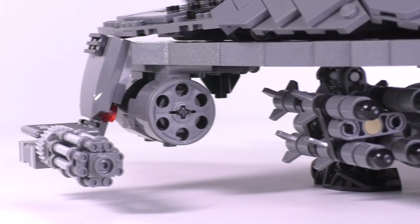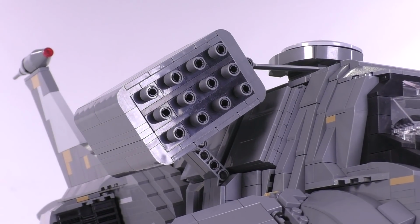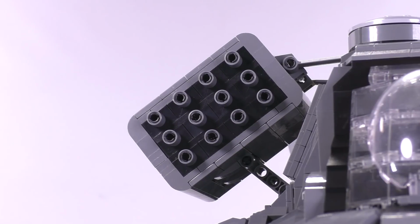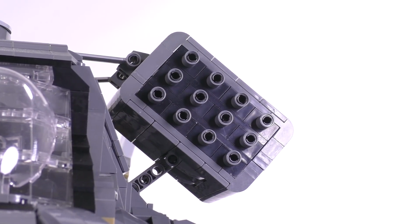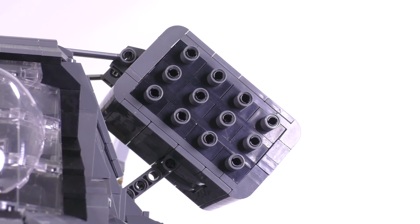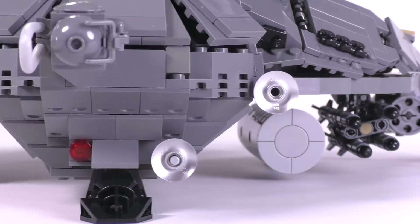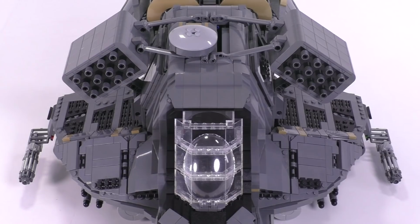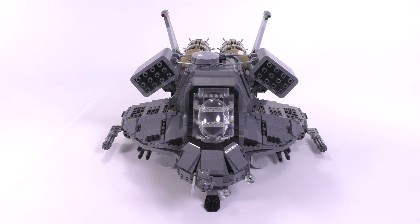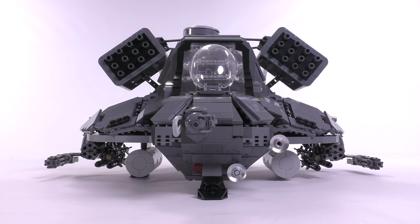And anyways, this is by far the coolest version of the model, the assault version. It feels very kind of 90s. I don't know how to describe it with those large missile pods. It kind of reminds me of an early MechWarrior style ship, and just armed to the teeth. Completely exposed weapons is something that you don't get so much from modern day science fiction ships. At least something that I haven't seen quite as explicit as the Raptor here.